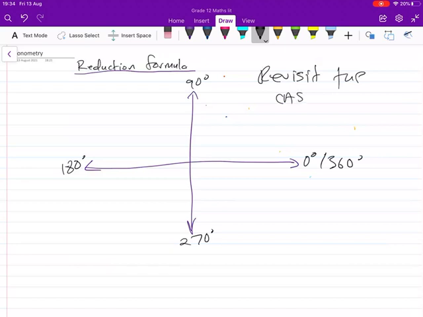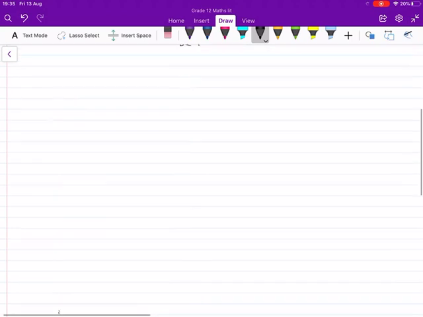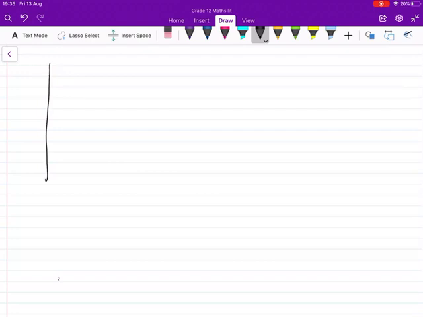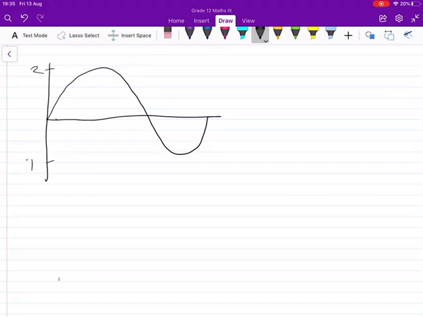the cast diagram. We have proven through trig ratios why everything is positive in the first quadrant, why sine only is positive in the second quadrant, why only tan is positive in the third, and why cos is positive only in the fourth. But perhaps we can use another way to prove that, and this time I'm going to use graphs, okay? And immediately when you see this graph, somebody is shouting there at the back, what is this? This is a sine graph, okay? This is a graph of y equals sine theta.